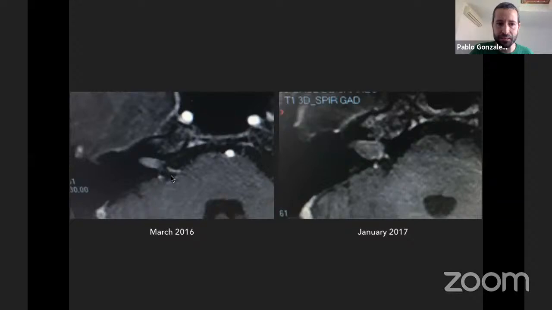So at that time, I decided to do a genetic analysis just to cover that this guy was not having neurofibromatosis. It was completely negative. And in the meantime, I did a new follow-up because it took too much time. We don't have that analysis in my city. So finally, he came 6 months later with a new MRI. And this is what happened in, let's say, 9 months time. So the tumor was double size.